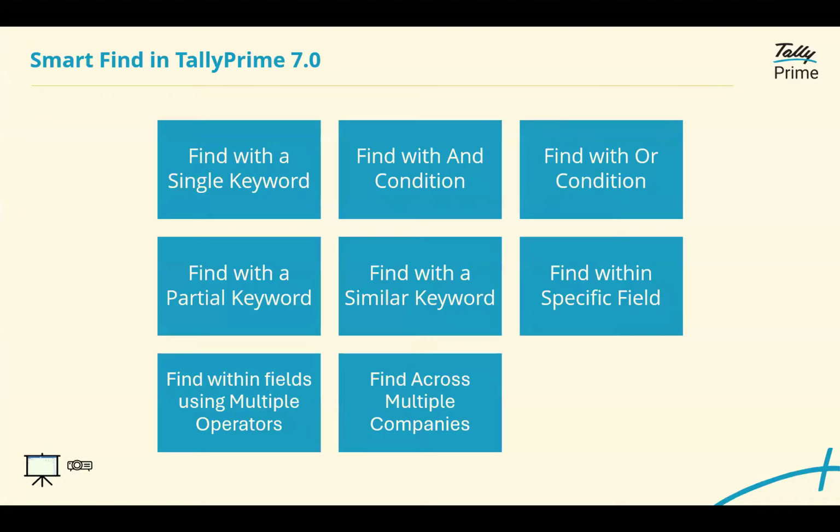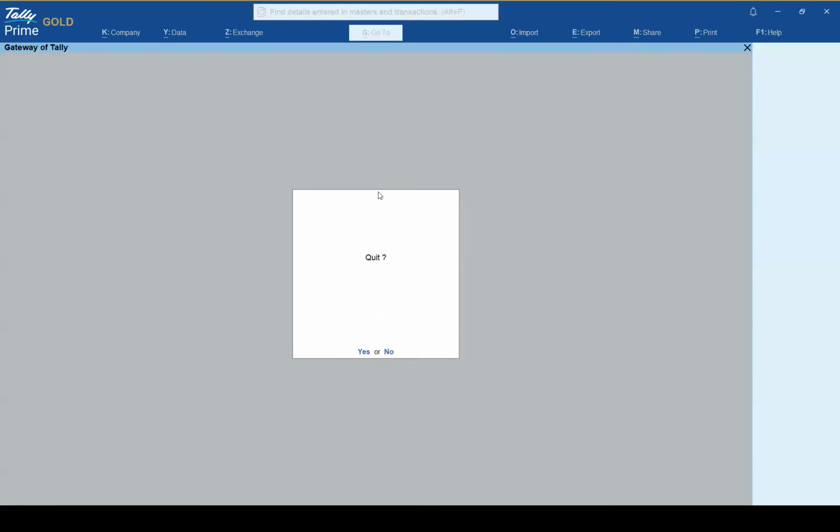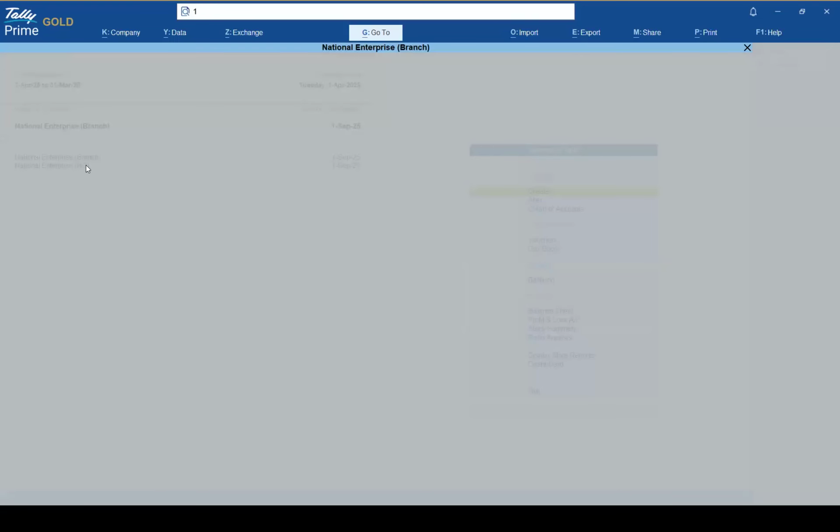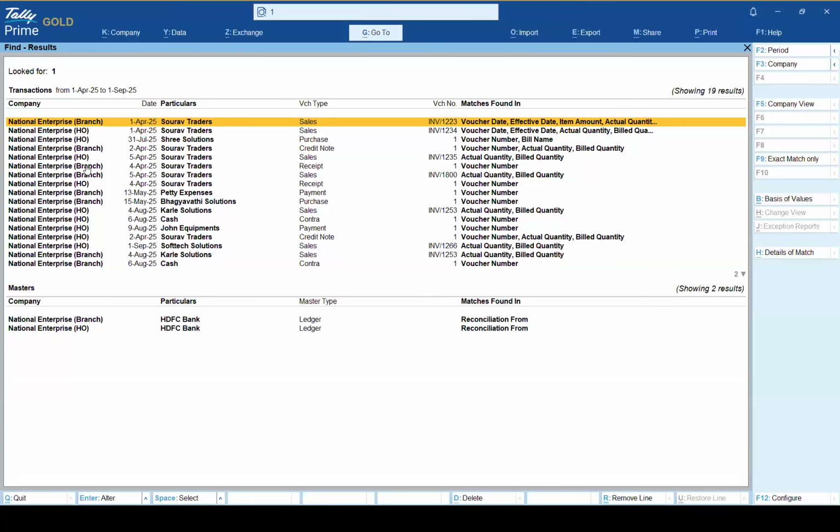And the most important thing is you can find across multiple companies. Suppose you have loaded two companies here, and you are trying to find something, let me just try to find number one. So wherever I have number one, I'll get it. You can see the company name over here. It is showing branch HO. This is my company name. So make sure you have loaded multiple companies, then only this search will work.